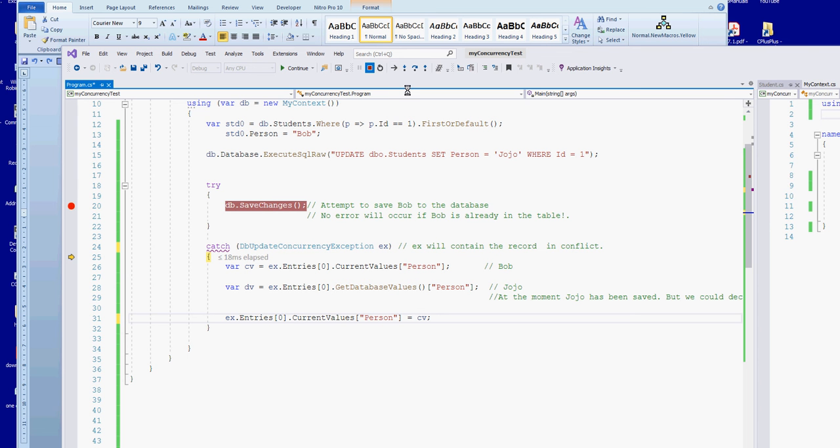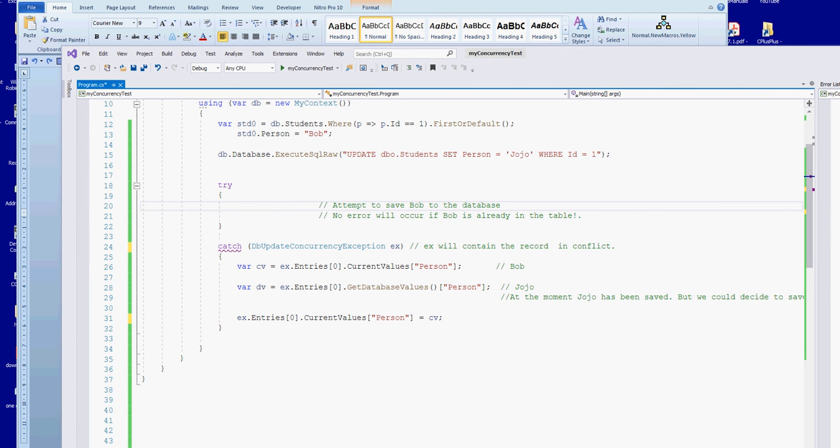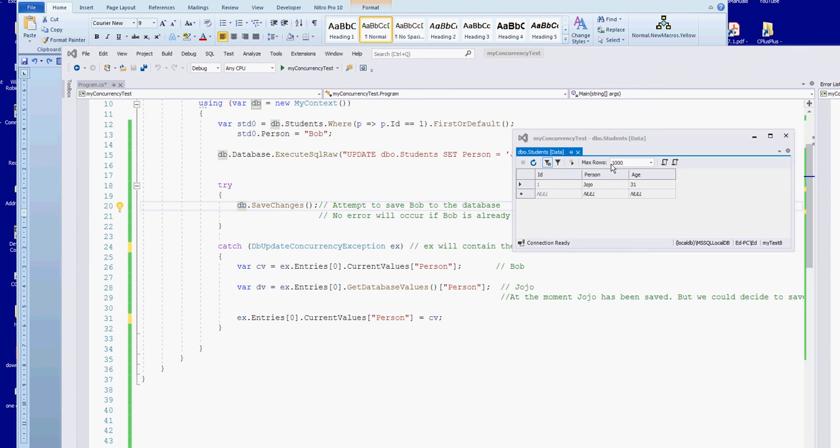So let's just run that, and I'll go back and make sure that we've got Rob in here as the first person, which is different from Jojo and Bob, and I'll need to refresh that to make sure that it has been inserted.